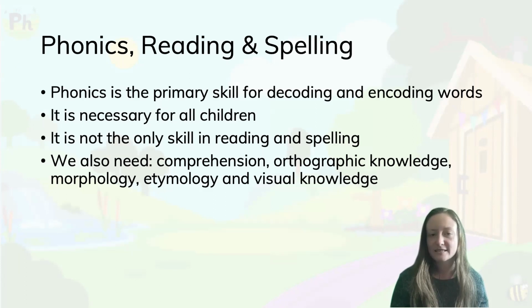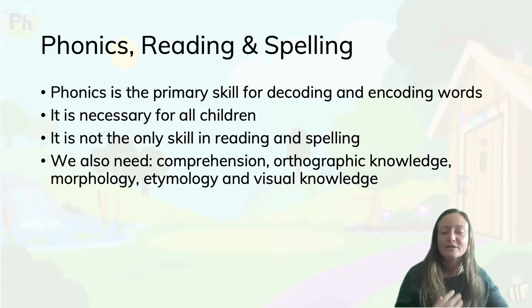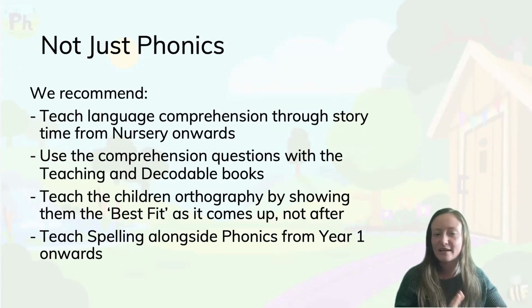So phonics is the primary skill for decoding and encoding words, and it is necessary for all children. It's not the only skill in your reading and spelling. We do need comprehension, orthographic knowledge, morphology, etymology, and your visual knowledge as well. So we recommend doing your language comprehension. That can be quite casual through story time and discussing stories and the meaning of words as well. That can start from nursery all the way up.